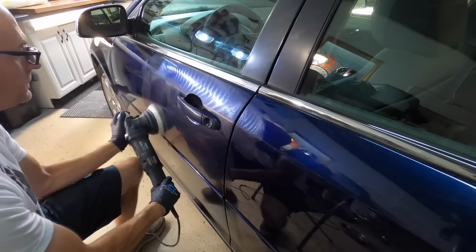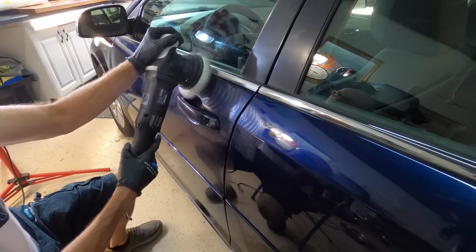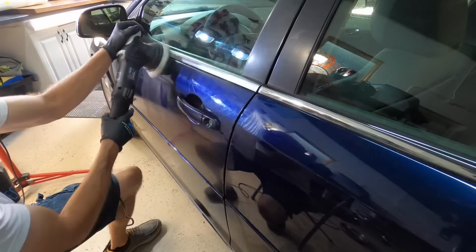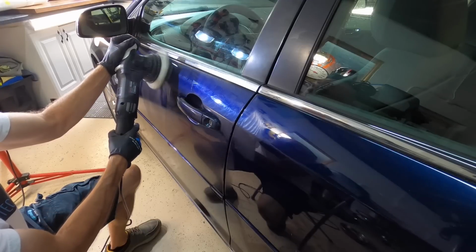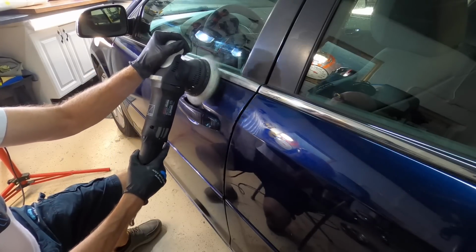Guys and gals, if you're going to have 5-inch fingernails or huge Super Bowl rings or Rolex watches, you can request your local detailer for paint protection film for these areas. It will stop gouges like that around the door handle.